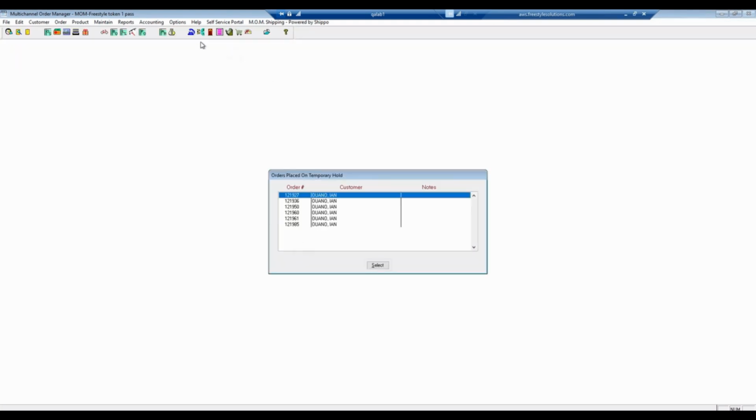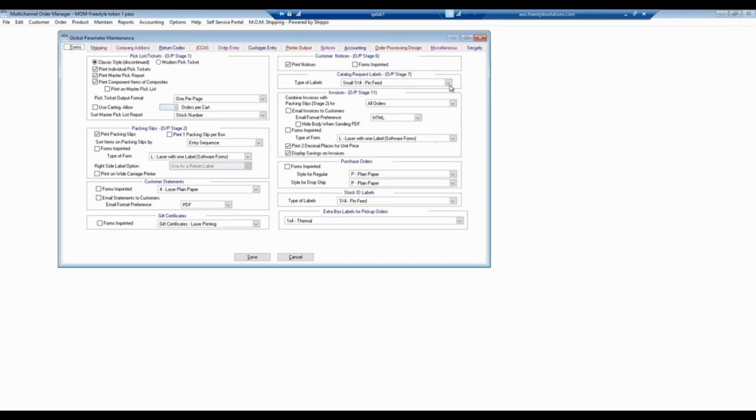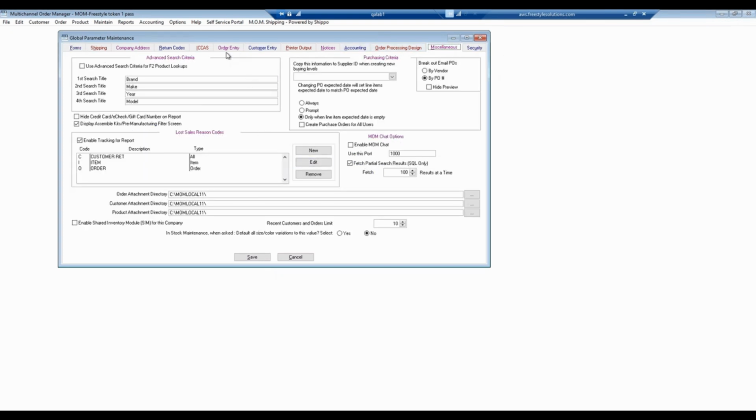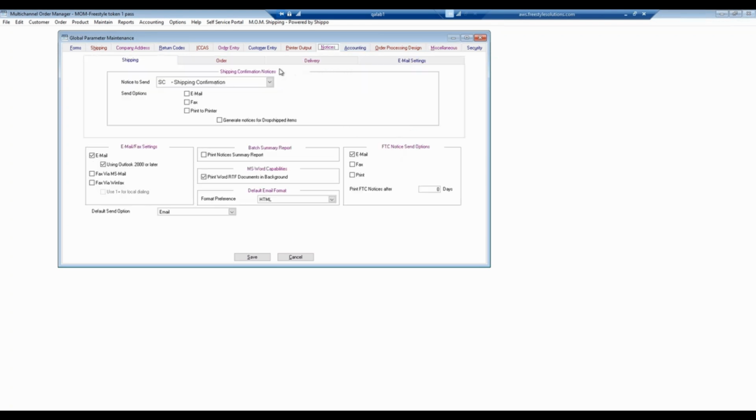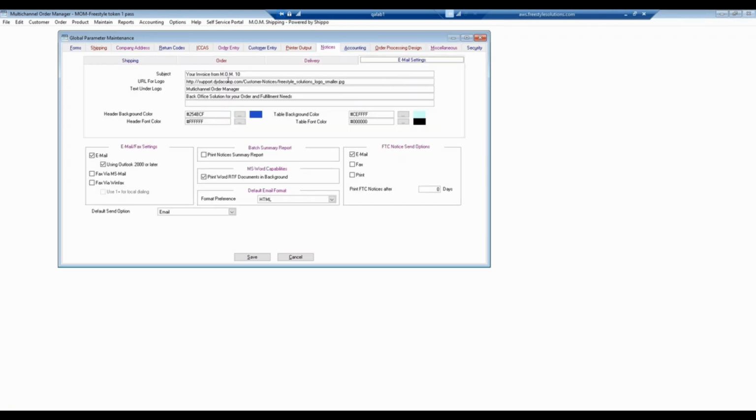And like I said, when emailing the PO, the branding for it is now not defaulted to that green and dark green. There's email notices. It's now tied to the color scheme that you would set up in Global here. So in mine, I have our color scheme, the blue and light blue. It makes it more professional, more on your branding, and makes sense to your customer instead of the default one.